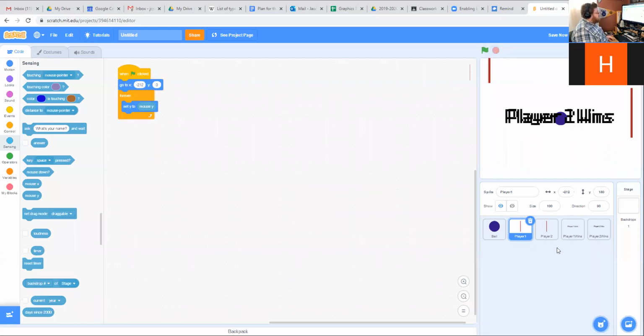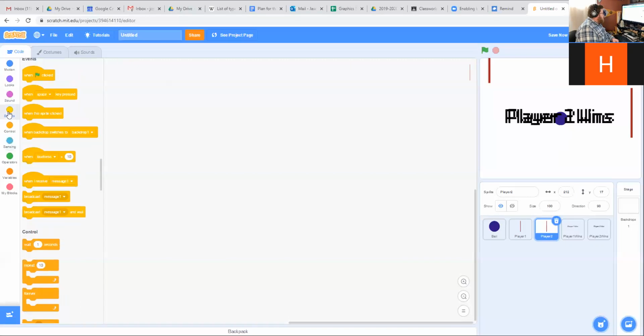So now we move on to player two. Now we have a different paddle. We can't obviously control this one with the mouse at the same time. Otherwise, you'd be essentially playing the game by yourself, and they'd both just be moving up and down at the same time, and that's no fun. You want to play against somebody. So we'll start off the same way.